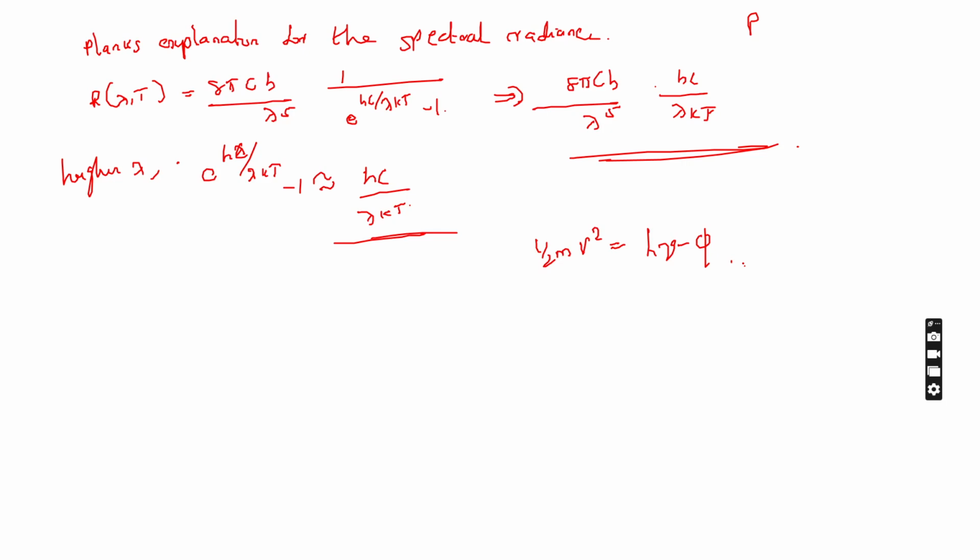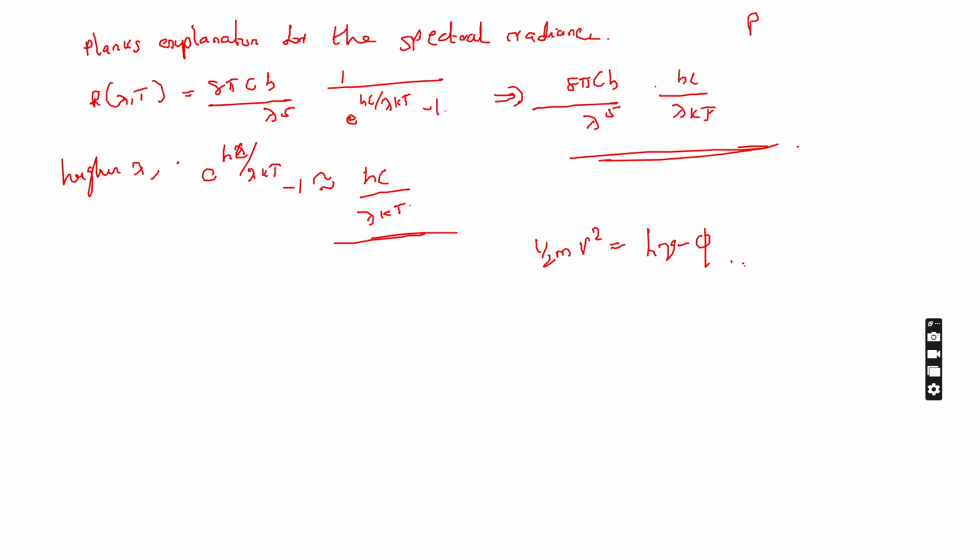The particle of light came to be known as the photon. Newton also thought that light is a corpuscle, but his idea was abandoned with the discovery of interference and diffraction. So light has a dual nature: it has a wave nature as well as a particle nature. So light can be treated as a particle.